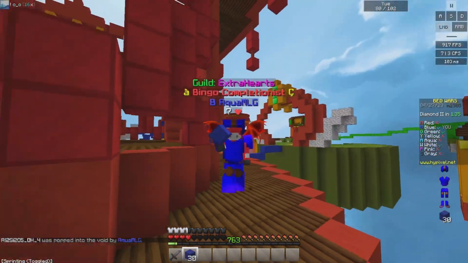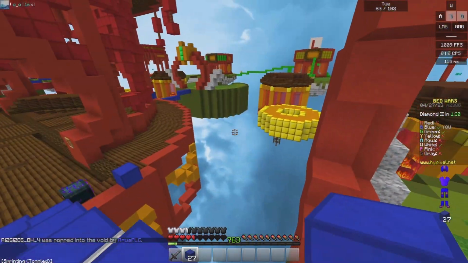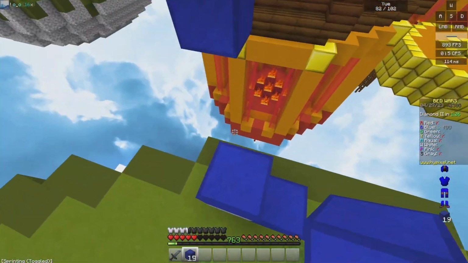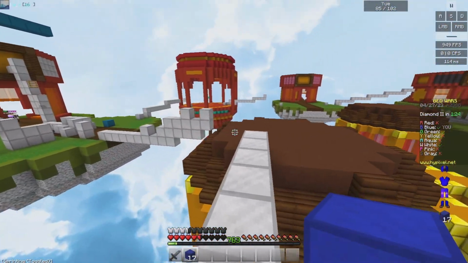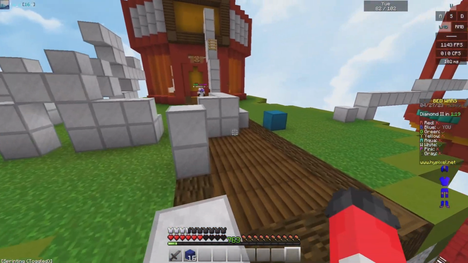Oh, that means... Why am I not going for them? I'm pretty sure they are still at yellow. Green? Well, I don't see a bridge to the diamond gen, so I'd assume so. I left my ender chest. I left my TNT in the ender chest. Are they AFK? Probably not, right?